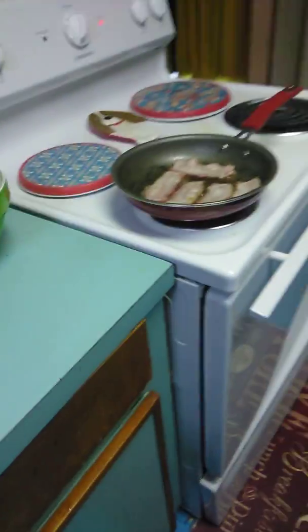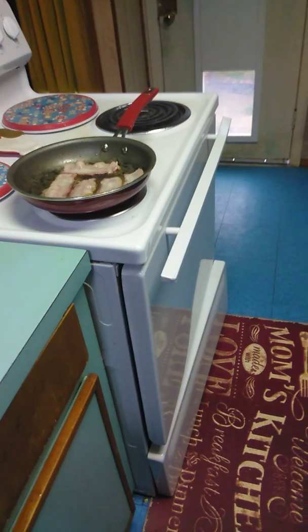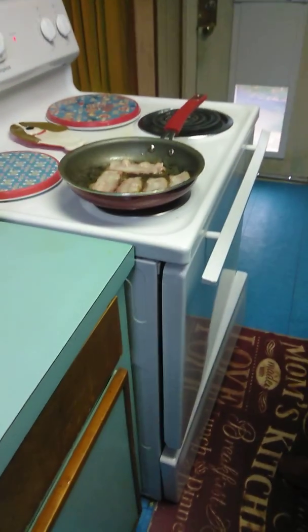Okay, guys, when we come back, we're going to wrap this up real quick. Give some time to cook and everything, and we'll be right back, okay? Okay, ladies and gentlemen, sorry about the wait, but yes, this is our lunch. We have pasta with chicken and shrimp, which I helped out with, but I didn't do all the work.